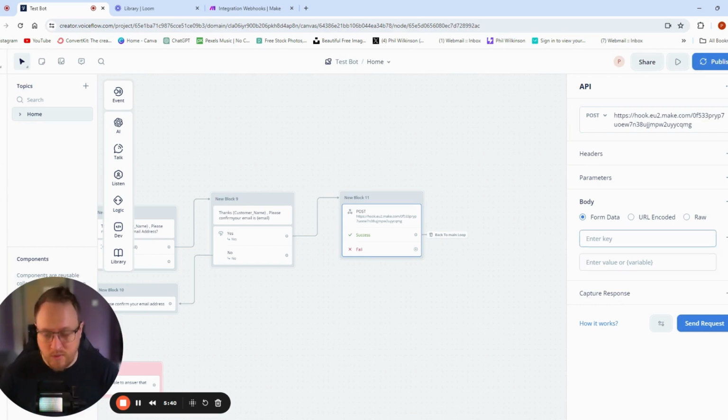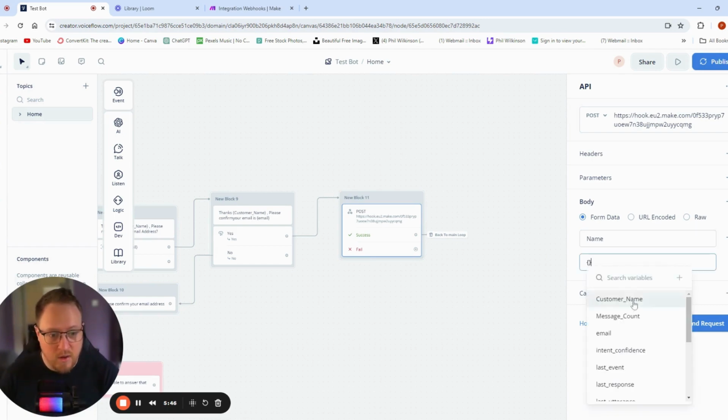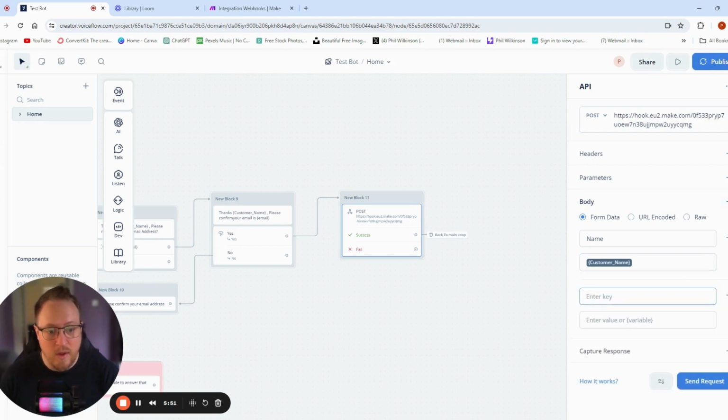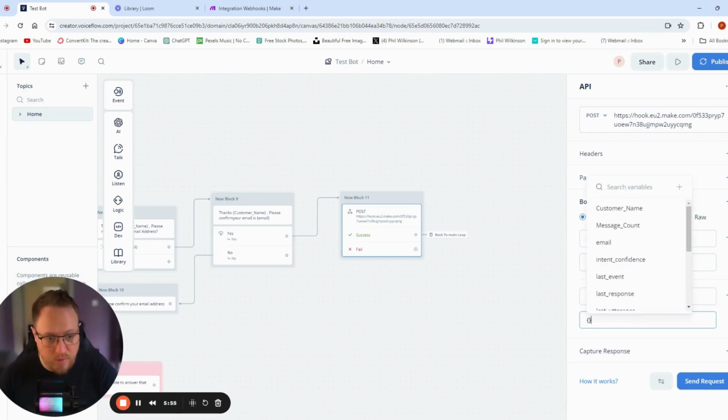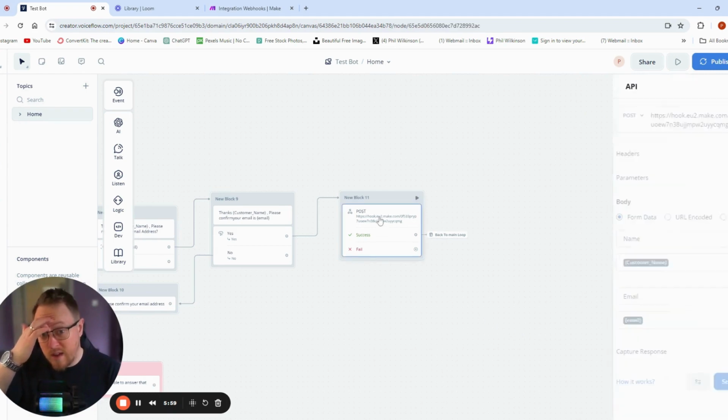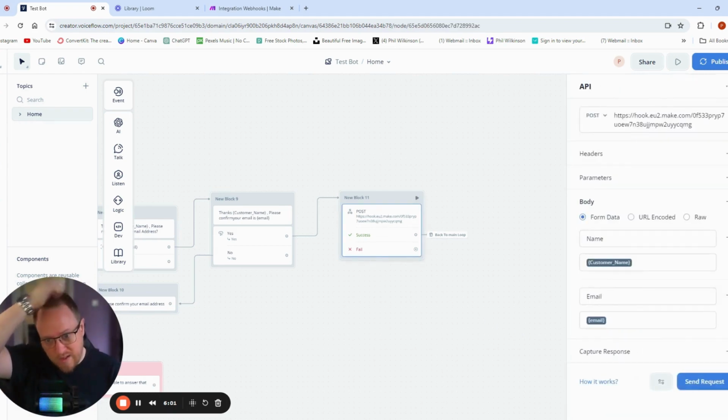So let's go first of all with name, and in there we're going to put our customer name. We're going to add a new one, and we're going to go email, and in there we're going to put in our email. And that's pretty much all the data that we need to send over for now.